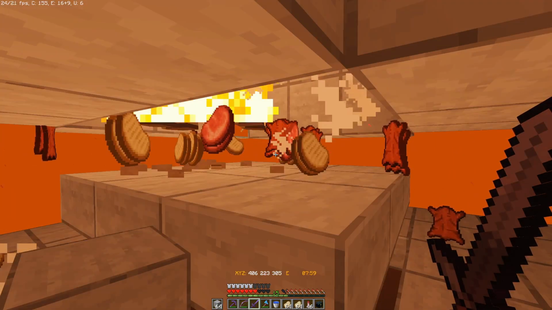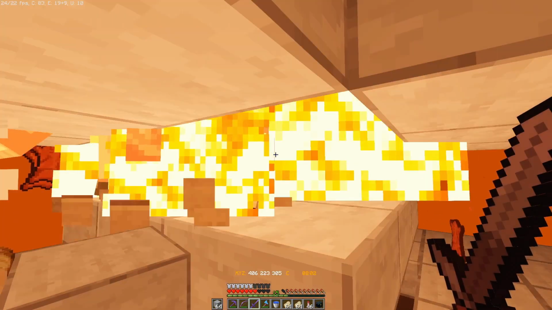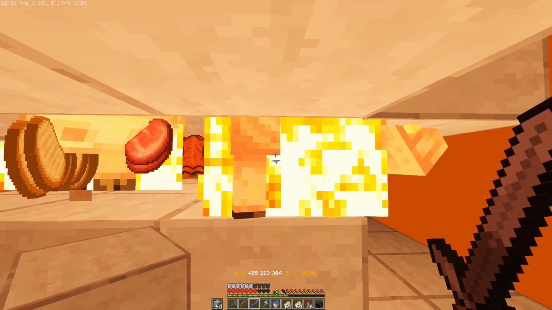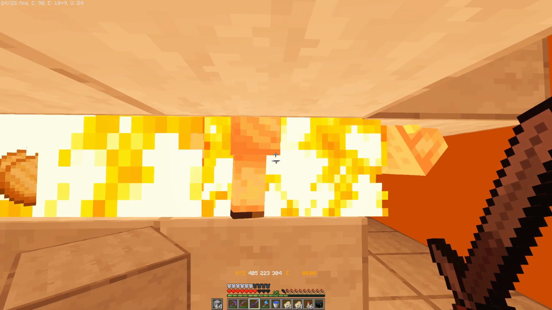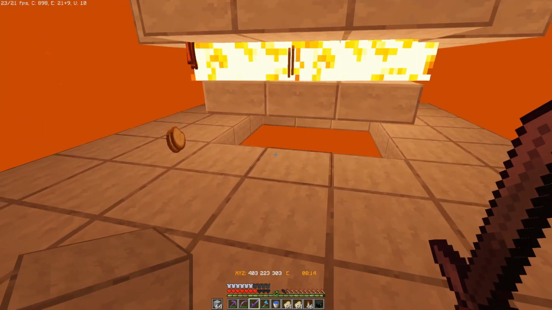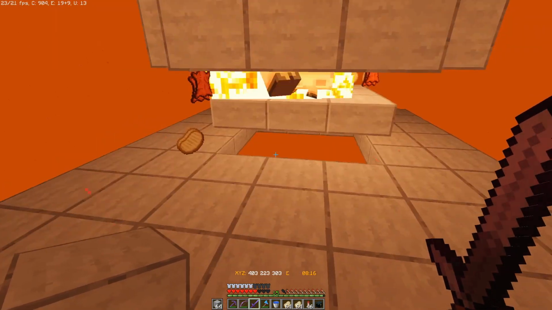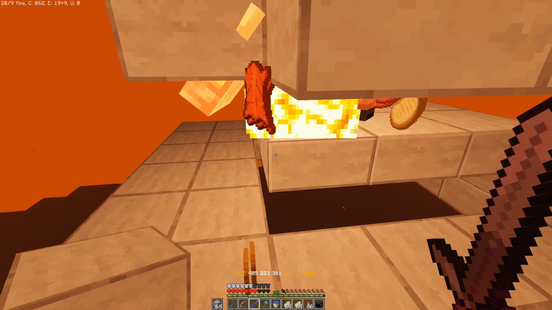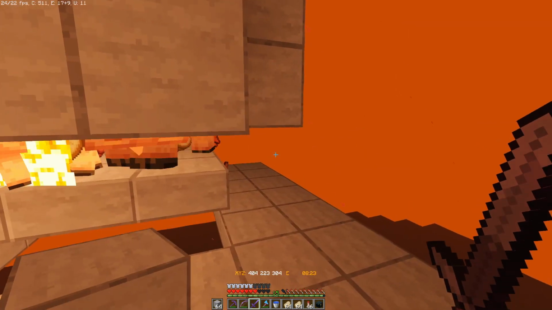See, if they fall through a certain spot in the lava, then they're able to get to the bottom without taking as much flame damage as some of the others, and then they don't die. So I need to work on that, and I also need to build the system underneath to collect the drops because obviously my inventory is nice and full. So I think I'm going to go do that.